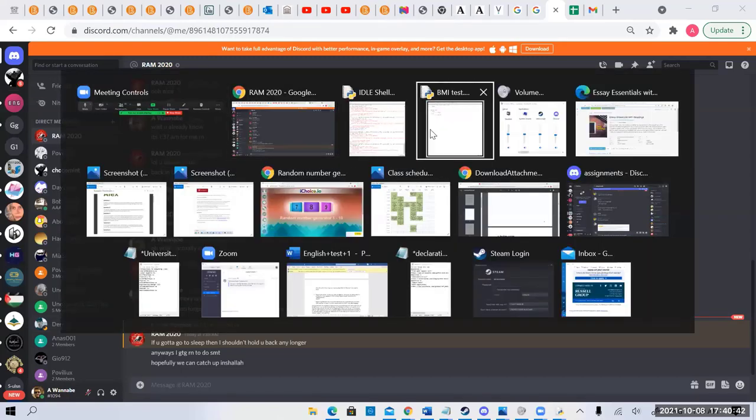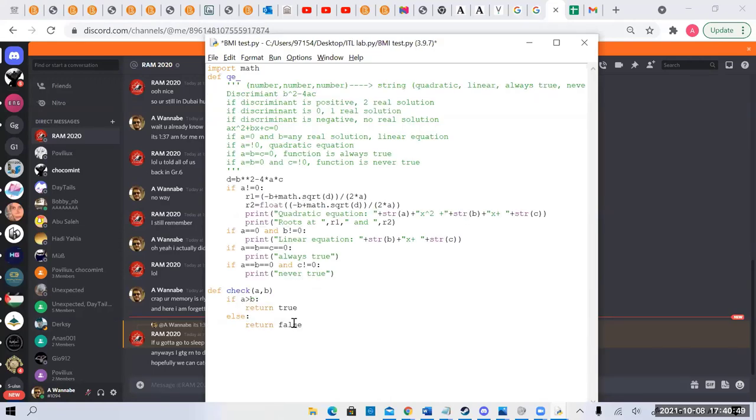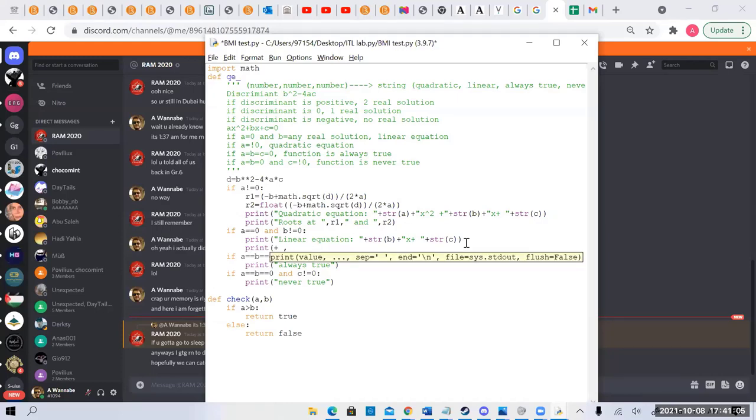All right, over here, for example, in print, I used plus, string, plus. When do we use print with pluses, and when do we use it with commas? Okay. Here, in the print linear equation line, you have only one argument, and you're doing a concatenation. So at the end of the day, you will have just one argument, and you're adding the conversion of B to string and C to string.